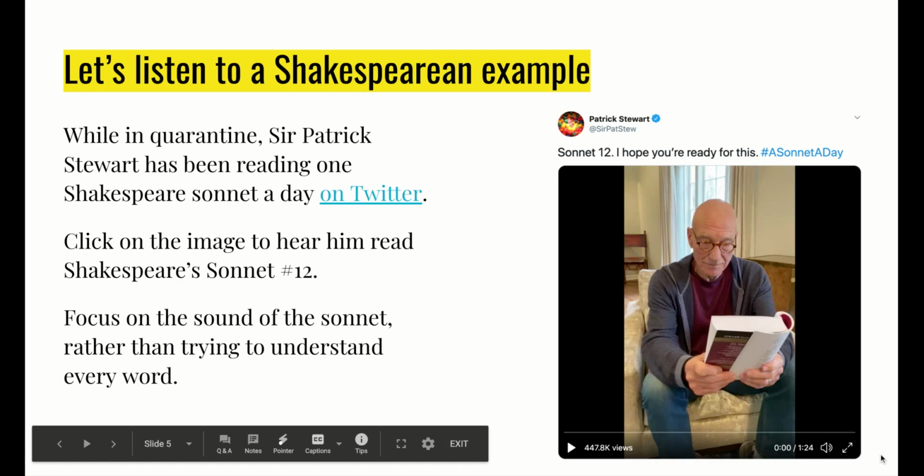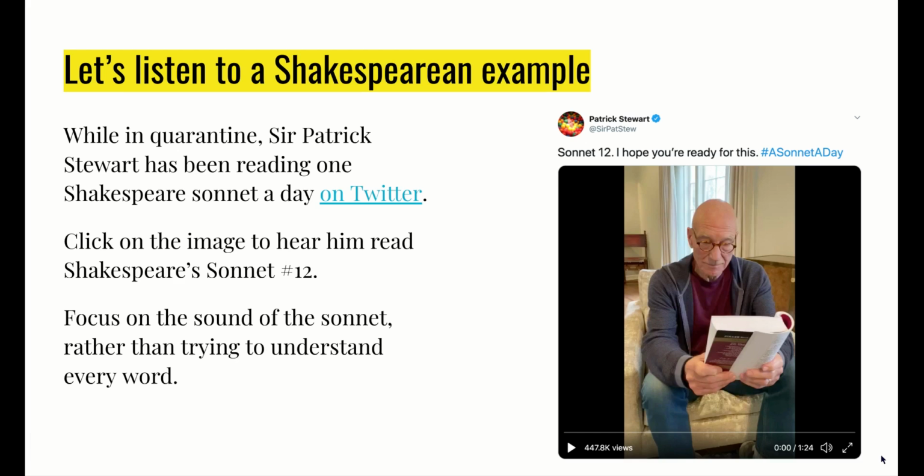So let's take a moment to listen to a Shakespearean example. While he's been in quarantine, Sir Patrick Stewart, who you might recognize from Star Trek or X-Men, has been reading a Shakespearean sonnet every day on his Twitter account. So you can click on this video in order to hear him read Shakespeare Sonnet 12.